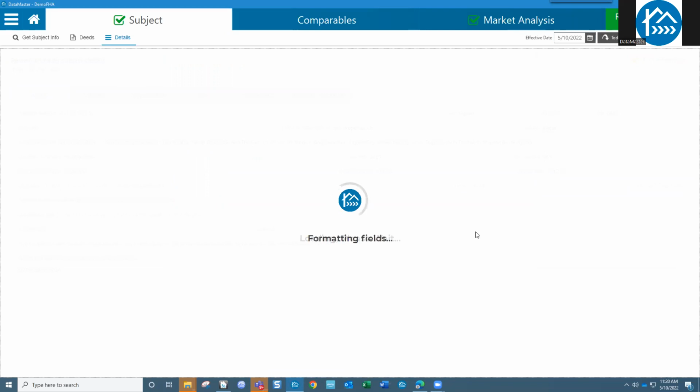I'm going to show you a couple of formatting on the grid as well, and then also how to prioritize. One of the things that DataMaster allows you to do is to pick where your data comes from. Some of the fields, I trust my county records more than I trust the MLS records. So I like those fields to come initially from the public records. Other fields I trust the MLS better or more, and I want those fields to come from the MLS. And so we'll show you a little bit about prioritization of each of the different fields as well.